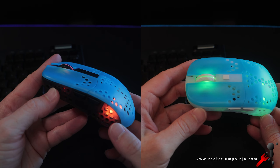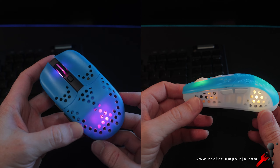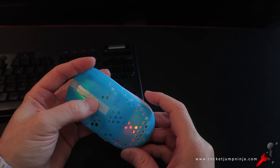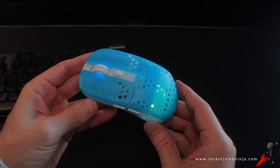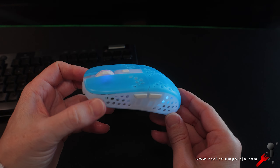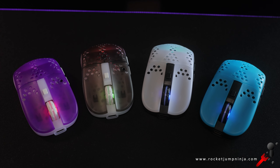And lastly, the blue. This looks great on the website, but it's lighter in person. Still, it's actually my favorite. I didn't think I'd like a color on my mouse, but every time I walk past a setup that has this color on it, I keep thinking, oh that's cool, I should play some Apex. It's funny how that works — every time I see a cool mouse, I start to want to play something. That's a look at the colors, so you get a better idea of what they actually look like.